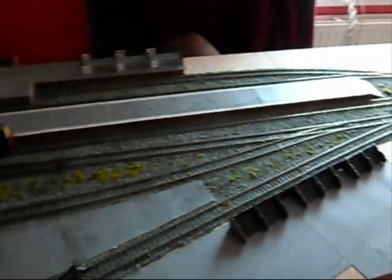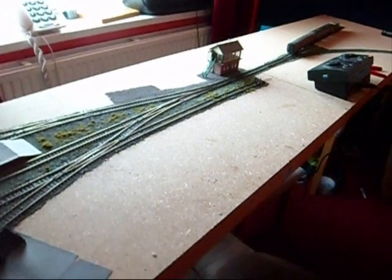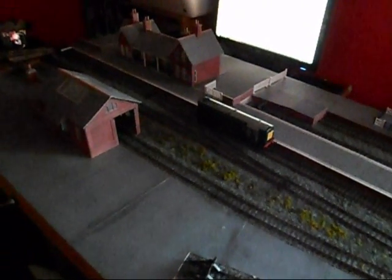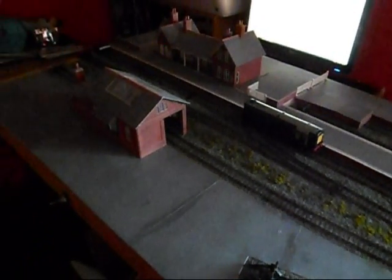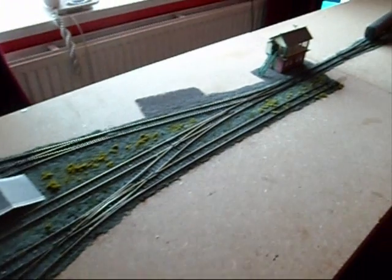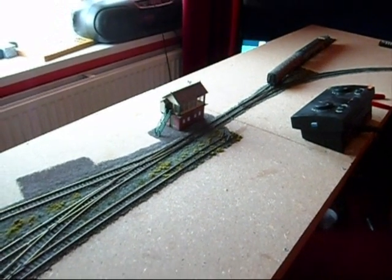This layout is actually a portable layout, so it can be removed when not in use and put behind my living room door. My flat hasn't got much room at all, so that's why my other layout is in the shed. When I stop using it, all I have to do is remove some of the buildings, such as this engine shed and goods shed, and put them in the box over there, and place them back on when needed. The same goes for the station. I've got a few more bits and pieces, but I won't put them on there today. I thought I'd just show you Rob's other layout. So there you go.